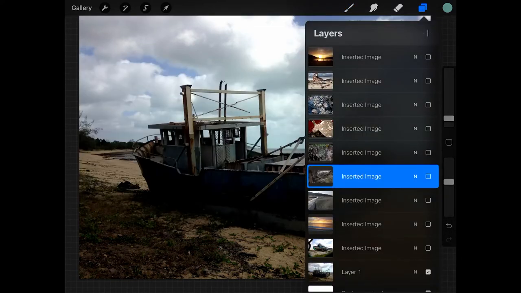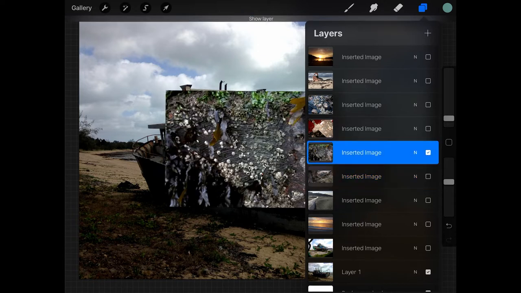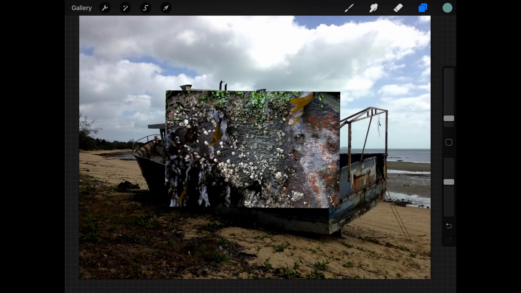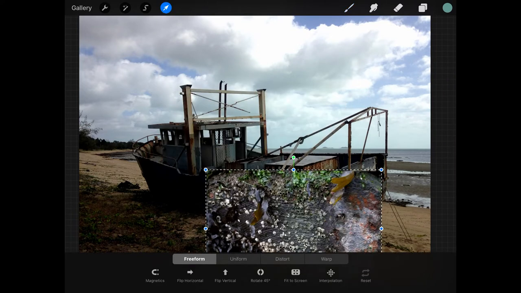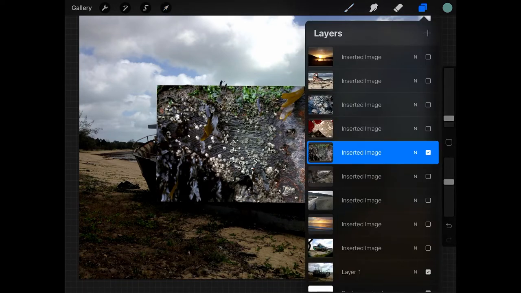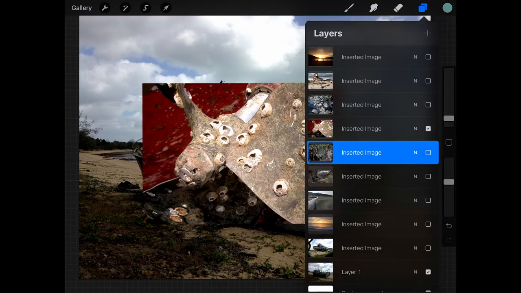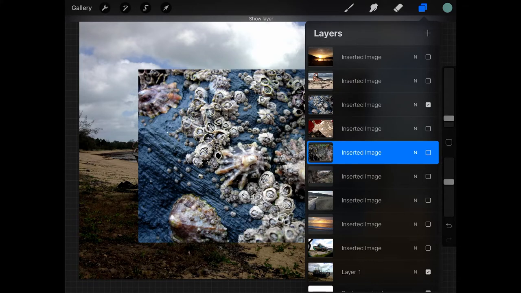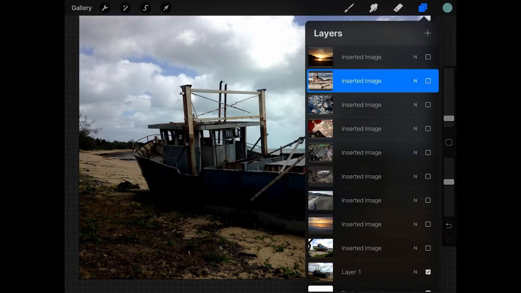The great thing with photos, you can just drag them on and edit into them. If you don't like it, get rid of it. You haven't spent too much time painting into this entire scene, so just rely on those photos. Here I'm now looking at textures, so I might want to add these textures directly on top of this boat. We then have another image, and I've done quite a few here just to get some different textures that I might want to experiment with, again, to apply onto the boat.